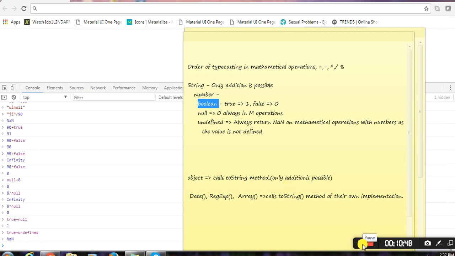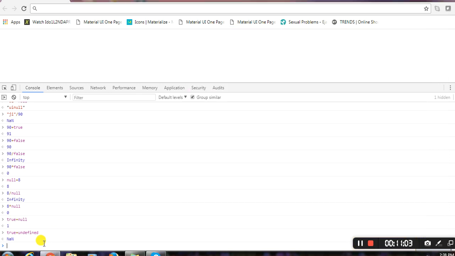So we are discussing boolean and number and null, number and number, boolean and number, and null. A number and undefined we didn't discuss. We'll see what will happen if I do a number with undefined. Suppose 89 plus undefined, what happens?